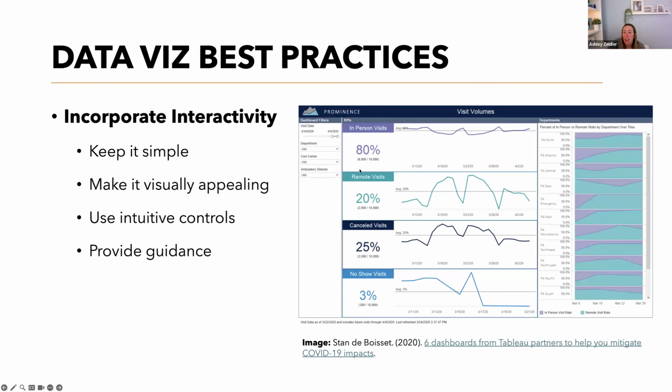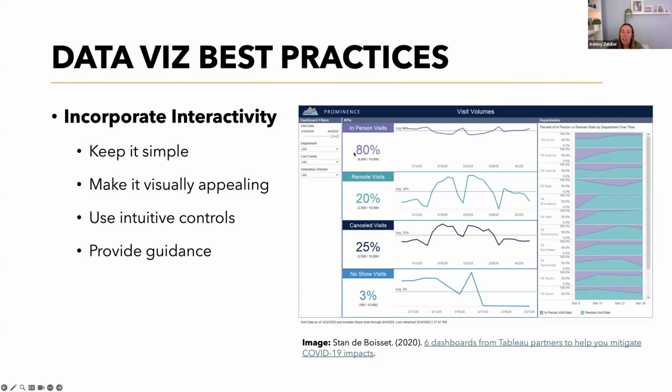Next, we can look at incorporating interactivity. This, I feel like, is quite popular now in a lot of organizations. The idea of creating data dashboards has really come to the forefront. And interactivity encourages users to explore the data and uncover any hidden insights. So with all of these new or newer data visualization tools, users can apply filters. They can drill down into details. They can ask questions using conversational analytics. These interactive activities can empower stakeholders to gain a hands-on understanding of the data.